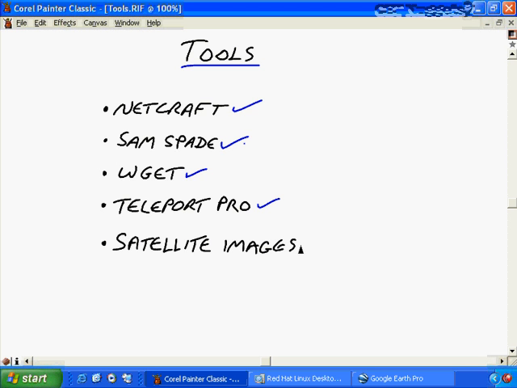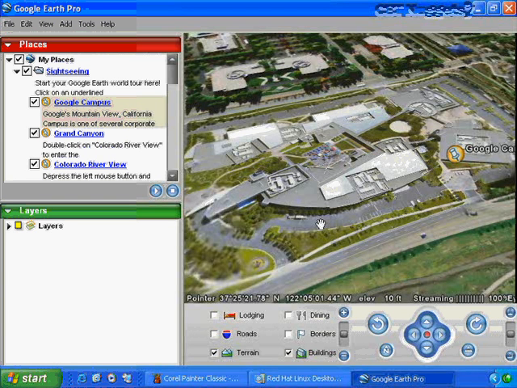Another useful tool would be something that gives you satellite images. For example, Microsoft has their Terra server, or you can go to Google and download Google Earth or Google Earth Pro. I downloaded the Pro version, which in reality you only download if you really need it for architectural purposes, engineering, real estate, that kind of thing. It's very expensive. But the demo version works just fine for limited purposes.